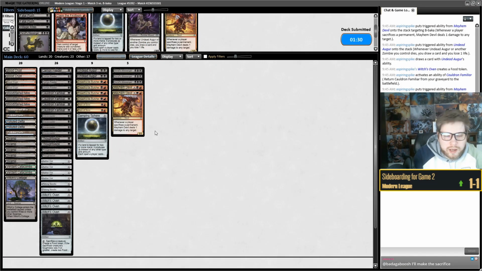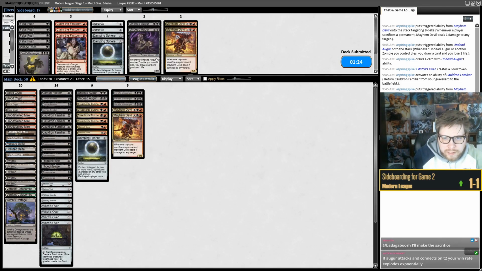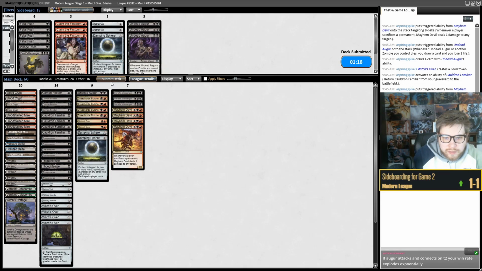Cut Vials. I think it makes sense to cut a Vial or 2. Kind of down for that. Maybe play the 2nd Damping Sphere. 3rd Mayhem Devil. 4th Mayhem Devil.